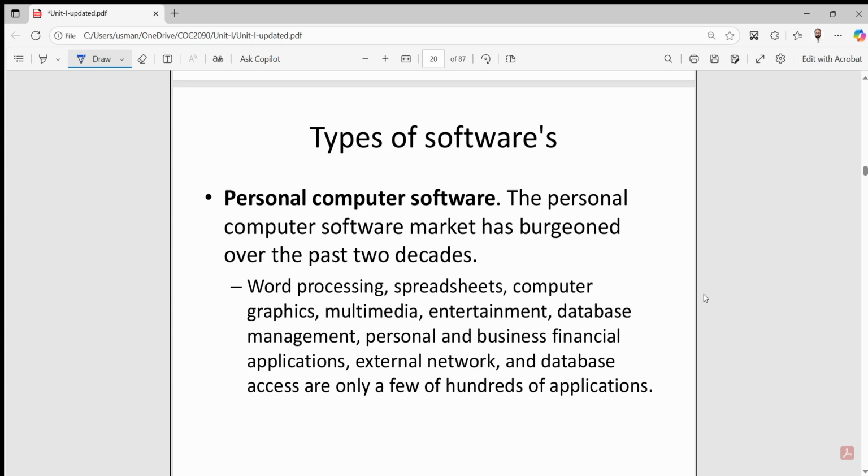Okay, so that's why they come with personal computers. They are software which is there for personal computers. They are not business related. Business related means they are specific to a business, and personal computer software is not specific to certain users or an application. They can be used on multiple applications.